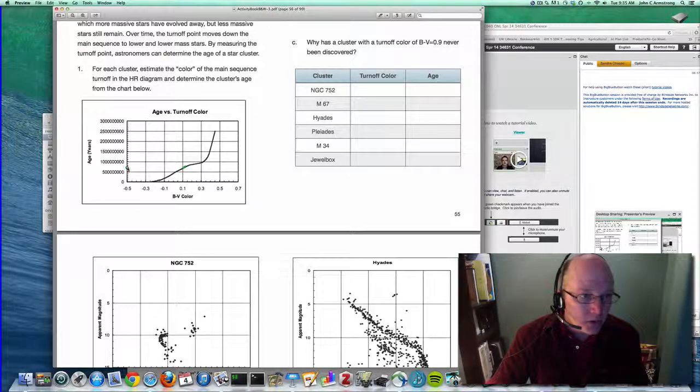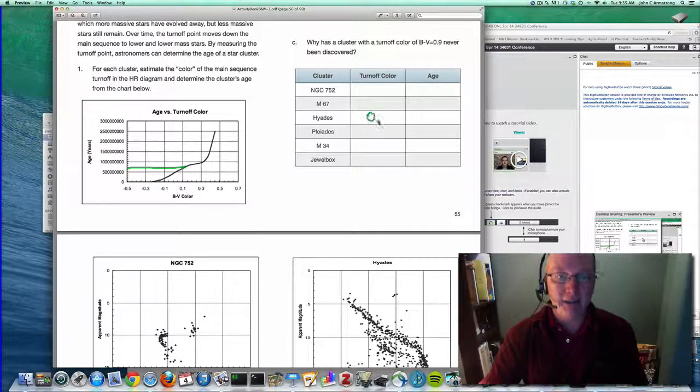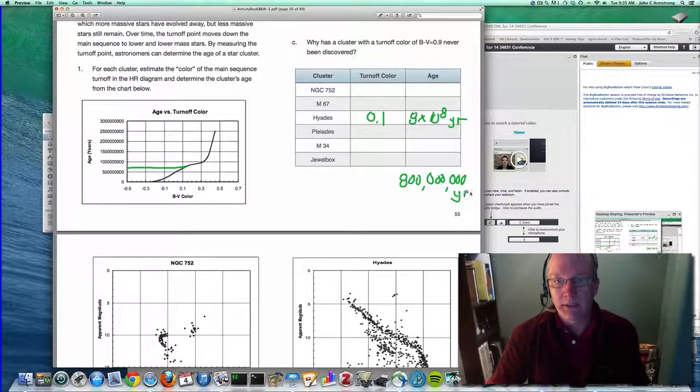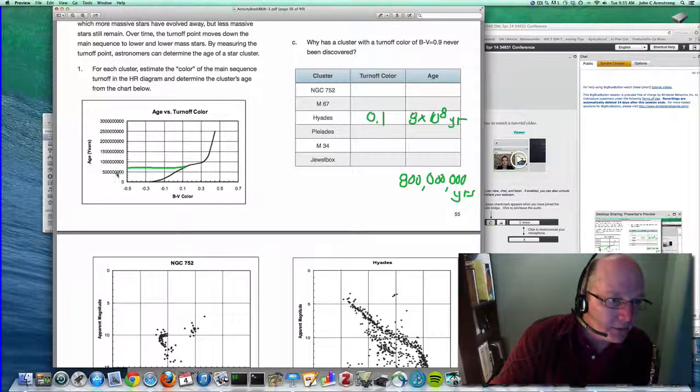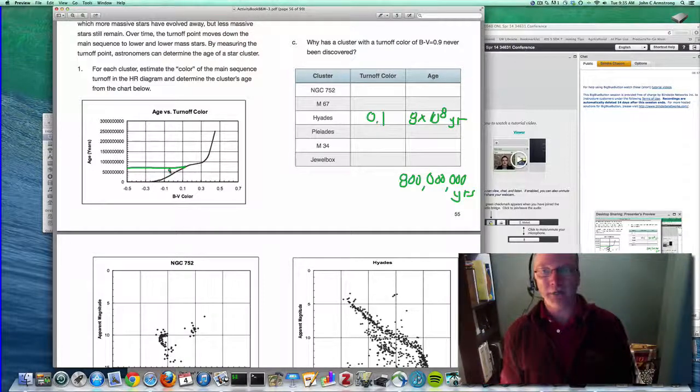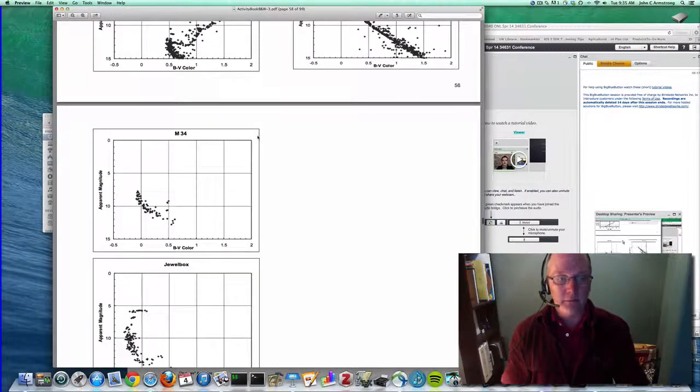I mark that and go over on this graph, and I see that that's about halfway between, what is that, 1, 2, 3, 4, 5, 6, 7, 8. That's 5 times 10 to the 8th and 1 times 10 to the 9, which means that for the Hyades with a color turn-off of 0.1, the age is halfway between 5 times 10 to the 8th and 5 times 10 to the 9, so that's like, what, 8 times 10 to the 8th years, or 800 million years. So that tells us how old that cluster is, if I counted my zeros right. 1, 2, 3, 4, 5, 6, 7, 8. Yes, that works. Okay, so that's your activity for these guys.